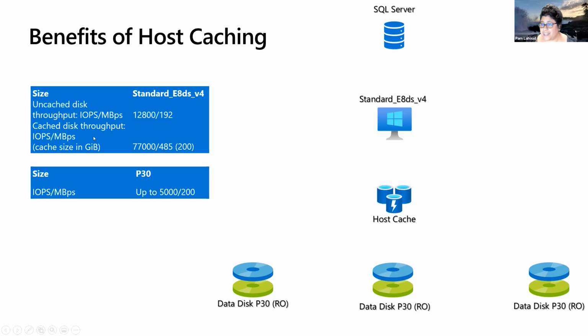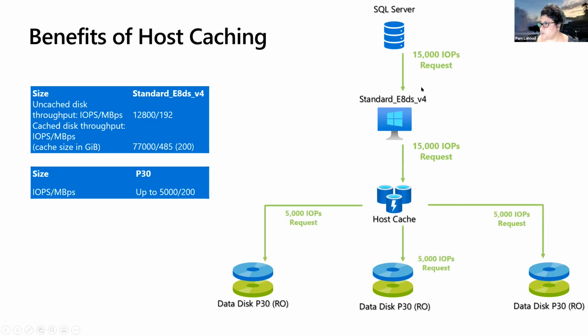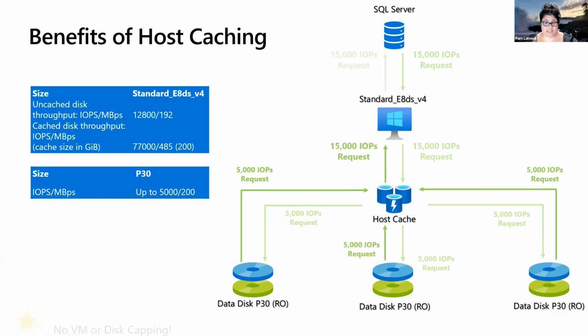So this is a lot of local storage and a lot of cache throughput, much more than what the remote storage is capable of. So with this, we've got our 15,000 IOPS coming from SQL Server. We send that down through the host cache to the P30 drives, which all are set to read-only caching. These are where our data files are. And now all 5,000 of those IOPS come back, right? Because disk level provisioning, they're capable of 5,000. But now, because the host cache was able to absorb some of those IOPS, we can send all 15,000 IOPS back to SQL Server. We could handle it because the cache made up the difference.